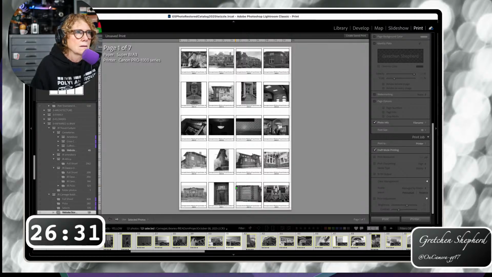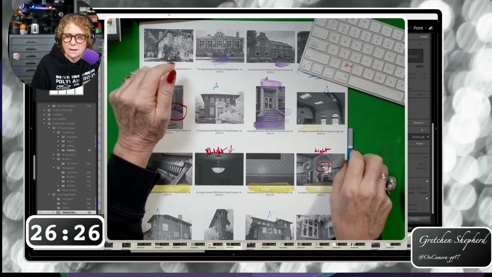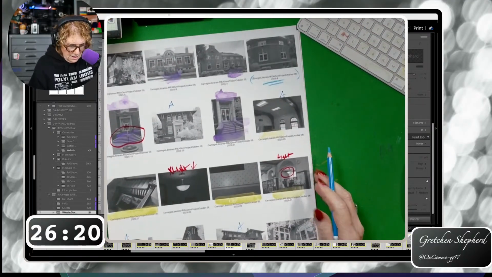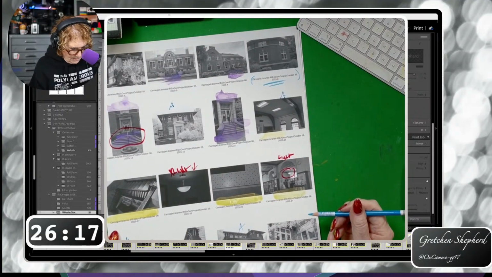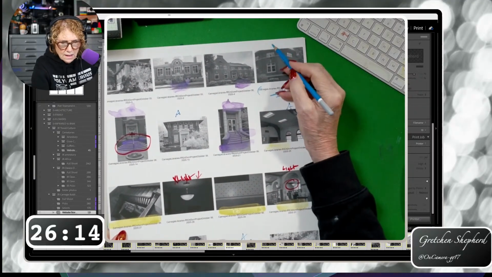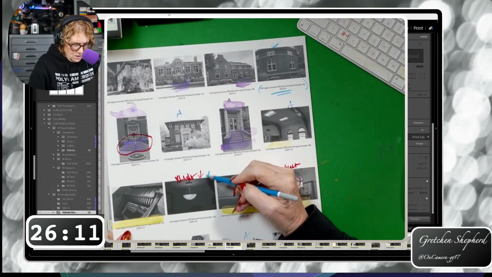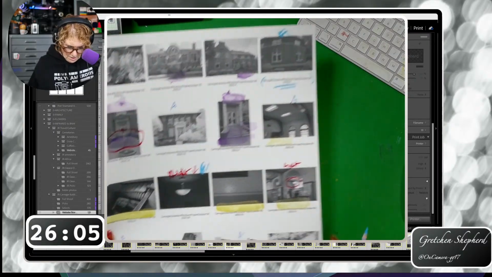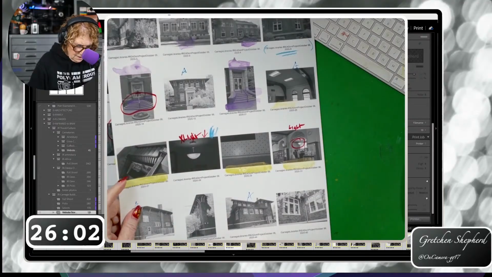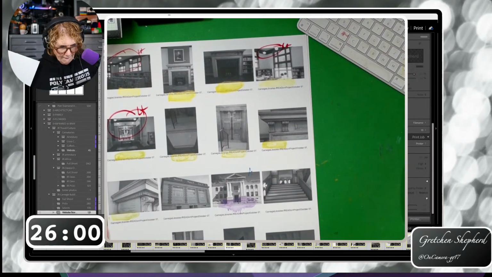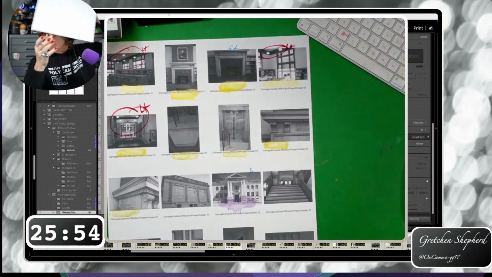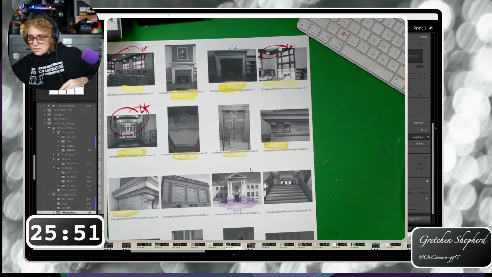I'm going to take a look real quickly and see which ones are going to need some special exposure work. This one probably will need that.